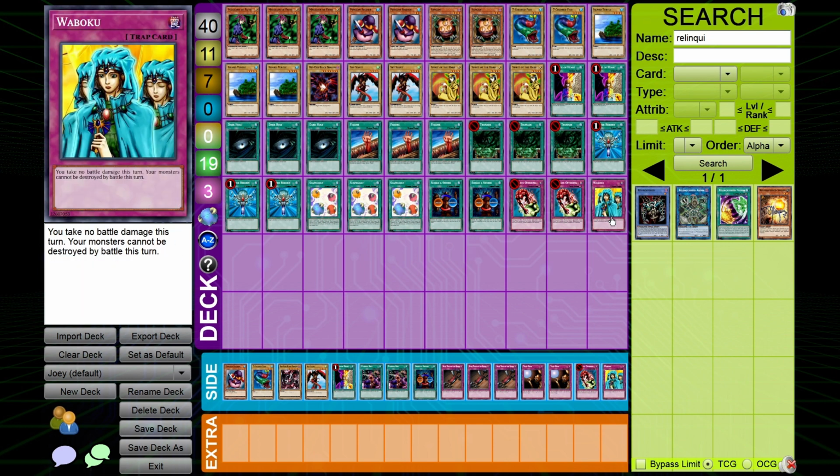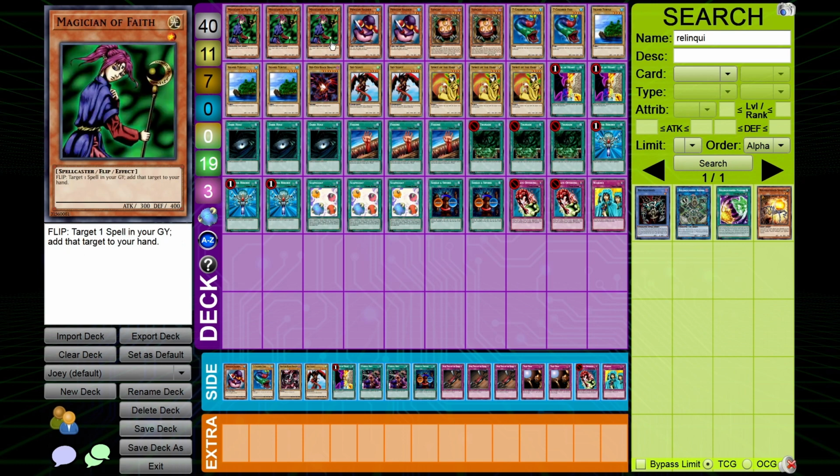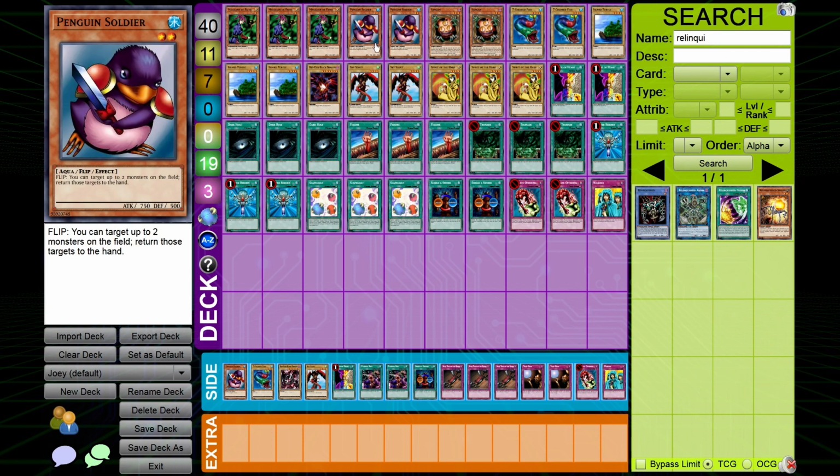But then I realized, oh, I maybe still want to run a few so I can protect my Magician of Faith and Penguin Soldier from getting destroyed but still getting their flip effects off. Because Penguin Soldier can't bounce itself back to your hand if it gets destroyed, because when you flip the card face up, that card's already destroyed, basically. So when in combat you can activate Waboku and your monster just cannot be destroyed by battle this turn, so you flip Penguin Soldier face up and you bounce your opponent's monster and your own monster, and then you summon the Penguin Soldier back on the field using Ultimate Offering.